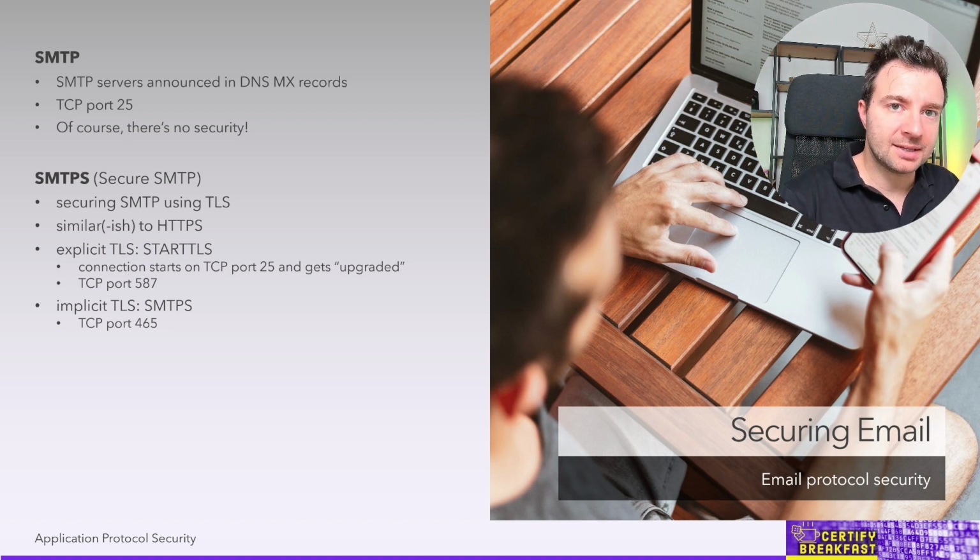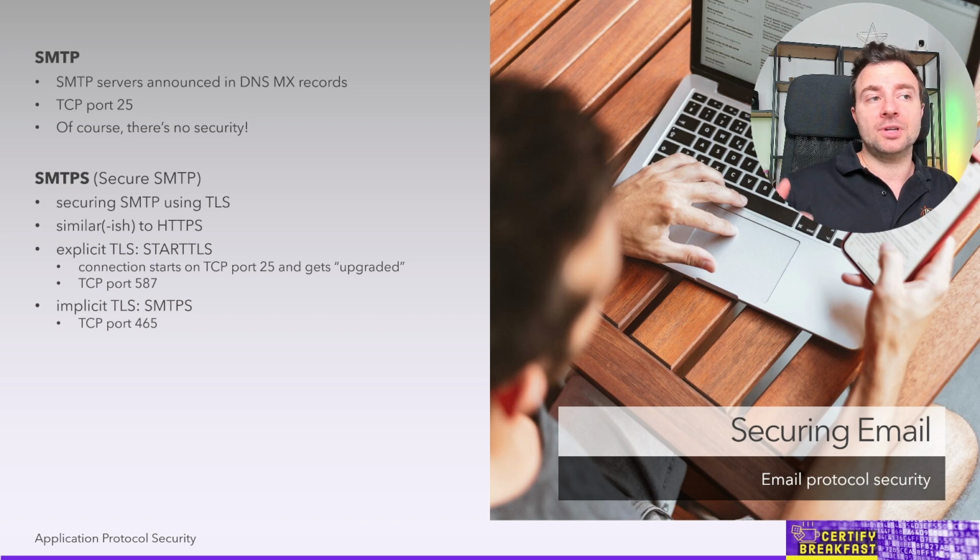We also have two methods of performing this operation. With explicit TLS, we start on an unencrypted connection and upgrade it using a special command called STARTTLS. Just like the name says, we're starting a communication over TLS from that moment on. The connection starts on TCP port 21, but then gets upgraded to run on port 587. That's explicit TLS. Implicit TLS, SMTPS, doesn't require an explicit command to upgrade. It starts communicating in a secure manner from the very beginning, directly over TCP port 465.